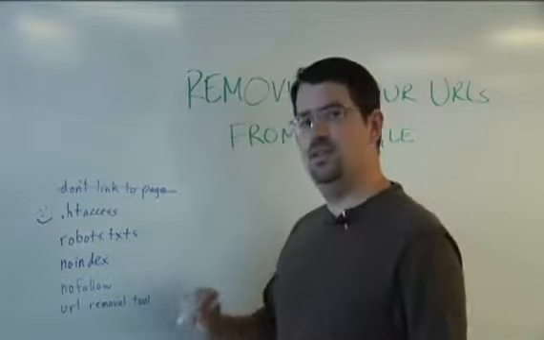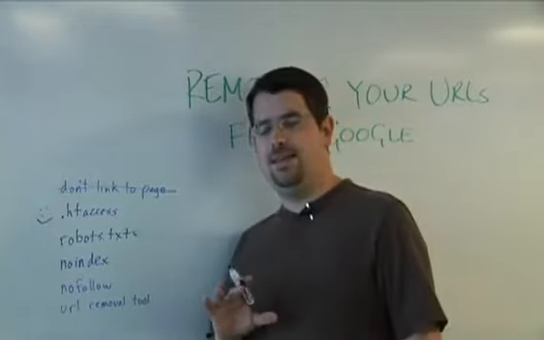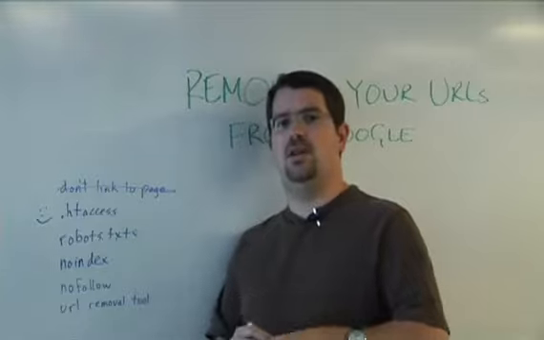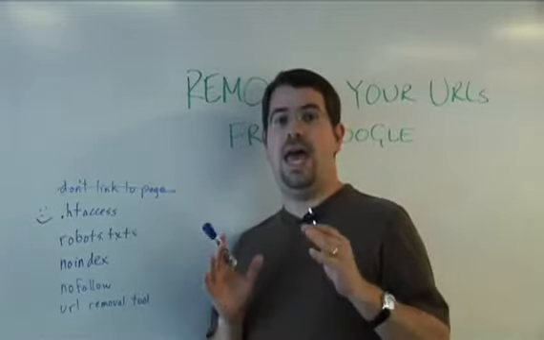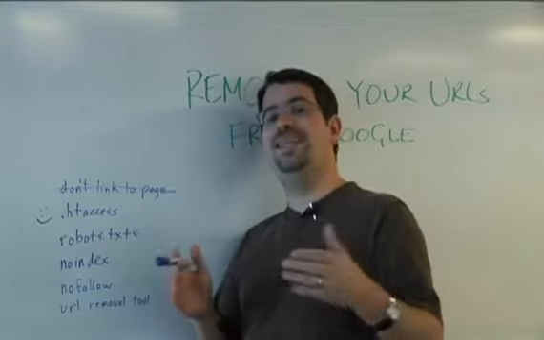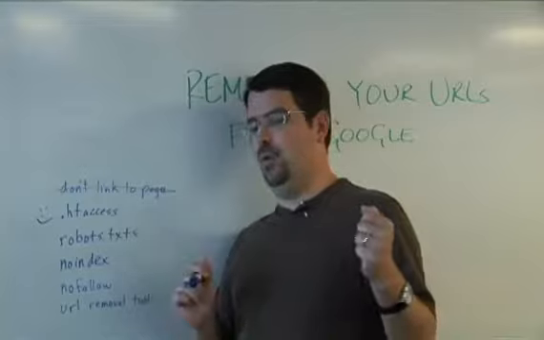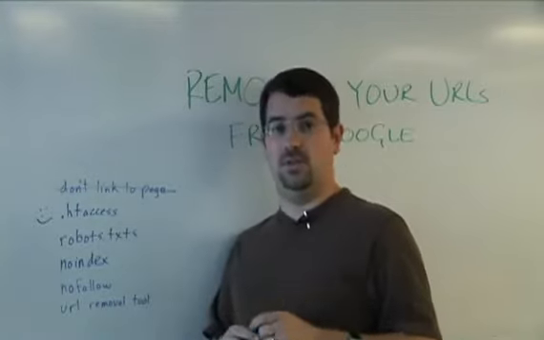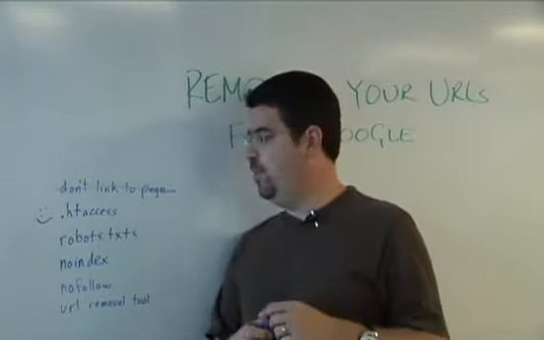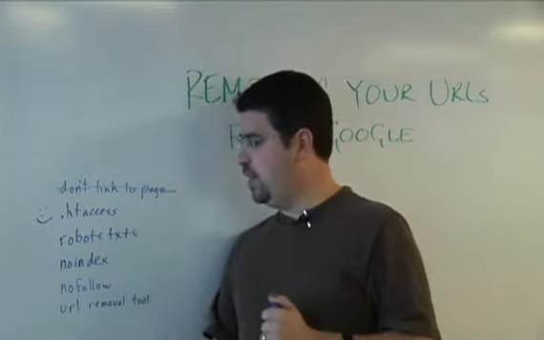So there are other ways to do that. Let's move on to the no-index meta tag. What that essentially says, for Google at least, is don't show my page at all in the search engines. So if we see no index, we will completely drop it from Google search results. We'll still crawl it, but we won't actually show it in our list of search results if somebody does a query for that page. So that's pretty powerful. It works very well. It's very simple to understand.